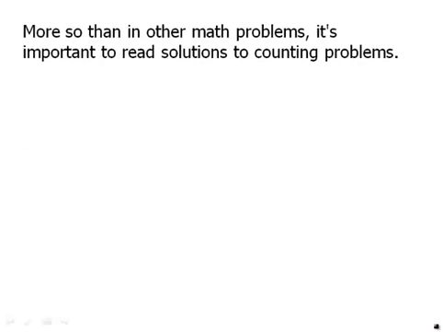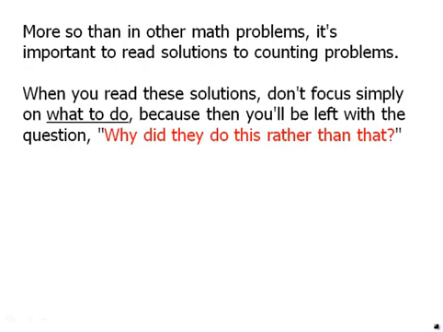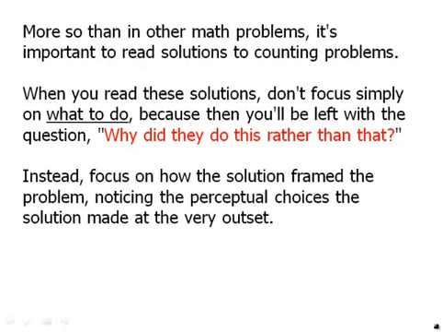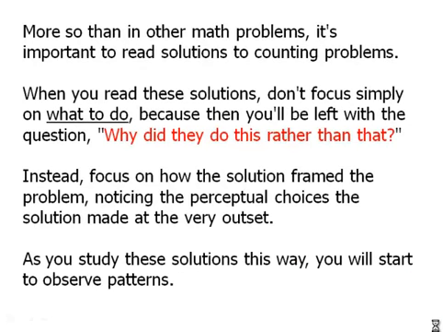More so than in any other math problems, it's important to read solutions to all counting problems. Even if you get them right, read the solution or watch the explanation video. When you read these solutions, don't simply focus on what to do, because then you'll be left with that question, why did they do this instead of that? Instead, focus on how the solution framed the problem, noticing the perceptual choices the solution made at the very outset. As you study solutions in this way, you observe patterns, and it's by learning these patterns that you develop a deep understanding of combinatorics.